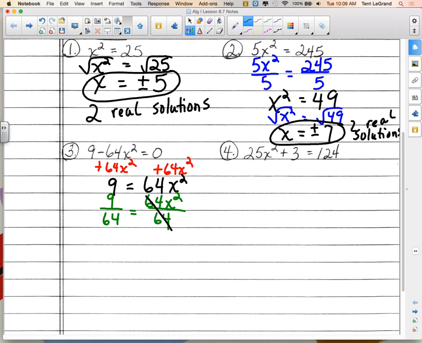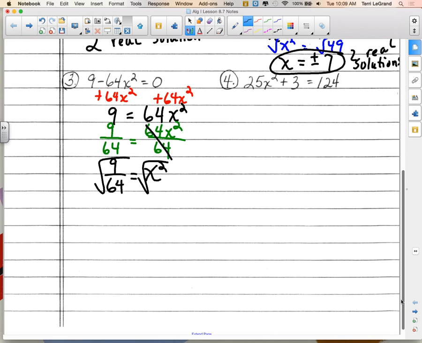But do we have to worry about 9 over 64? Do we have to change it? Do we have to rename it? No. What's nice about it is it has a square numerator and a square denominator. So, oopsie, I gotta show taking the square root of these. Okay? So we have a numerator that's a square number, and we have a denominator that's a square number.